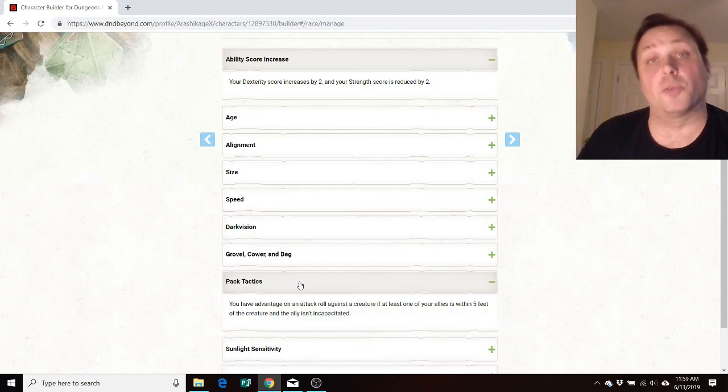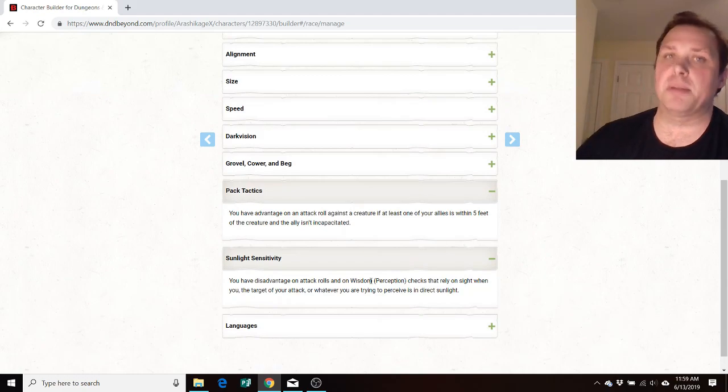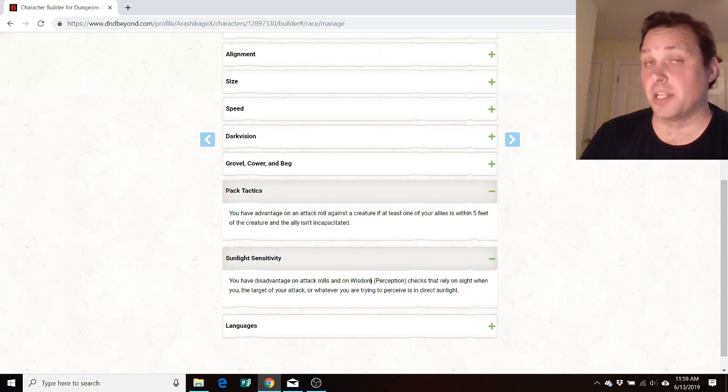So you're thinking, hey, maybe a rogue would be super easy to pull off sneak attacks with this. But it's the sunlight sensitivity that really makes people pull away from the kobold and say, yeah, I don't want to do that. Because basically what this says is if you're in direct sunlight or who you're attacking is in direct sunlight, you get disadvantage on all those attacks. That's a huge problem.